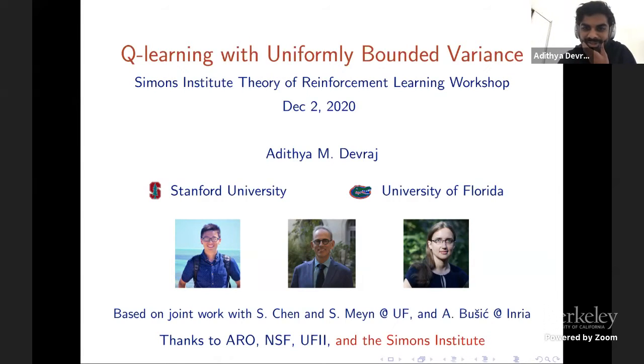Also thanks to Emma, Mengdi, and you for giving me an opportunity to speak here, and all the other organizers for organizing this wonderful workshop. Today I'll be talking about my work on Q-learning with uniformly bounded variance. This is based on joint work with my wonderful collaborators like Shuhang, whose work you just heard about from Sean, and also my advisor Sean Meyn, and Anna Busic and Andrea. Thanks to all the funding agencies for sponsoring my research, NSF, and UFII, and also the Simons Institute for organizing these sorts of workshops. I was a beneficiary of this back in 2018, where I enjoyed 5 months of my PhD.